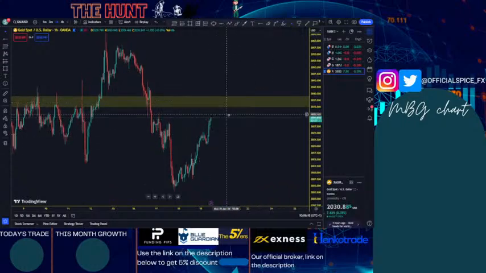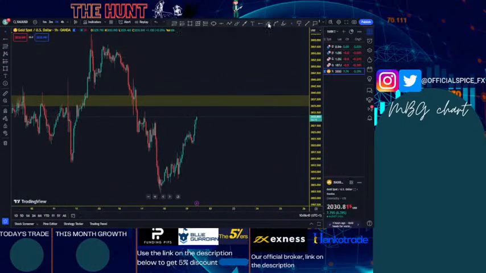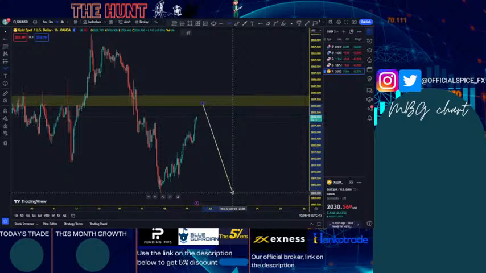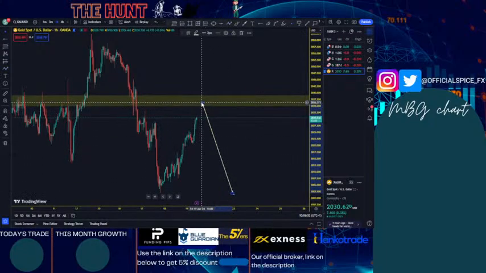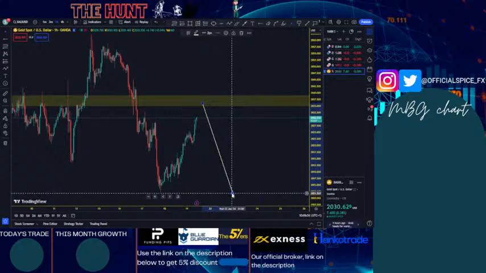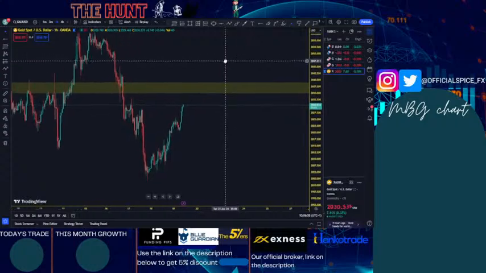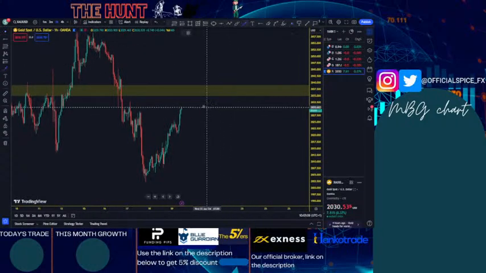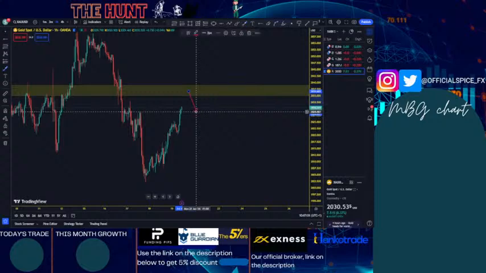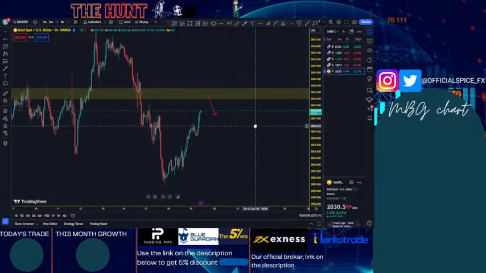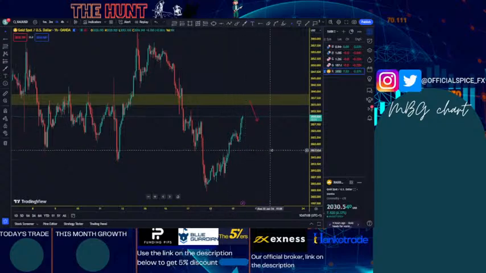But you can't really tell if the market will go completely down to this point right here. If you have a retracement right there, you can't really tell if it's moving down here. That's the reason why I advise always day trading and scalping. That's what I recommend, because just the small move like this, we're done. Just a very tiny move like this, we're done. Just 1 hour candle, we are done.